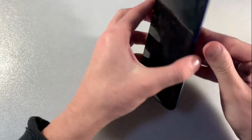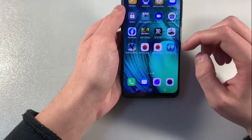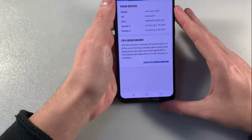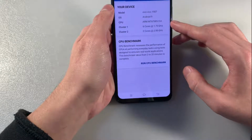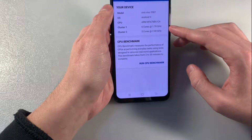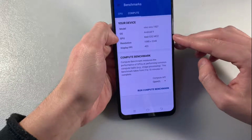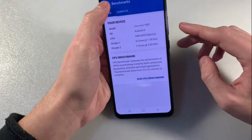headphones jack. Turn on device, Full HD resolution display Super AMOLED. Open Geekbench 5 and talk about system information. Fun OS, launcher, Android 9, CPU MediaTek MT6768, octa-core 6+2, 6 cores work 1.7 GHz, 2 cores 2 GHz. Mali G52 MC2, resolution Full HD and display PPI.